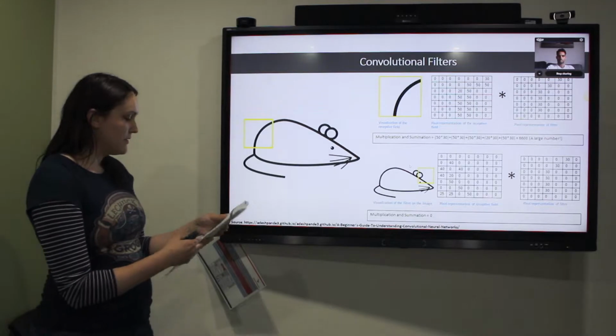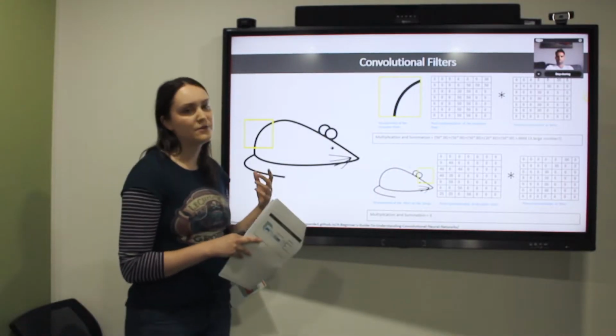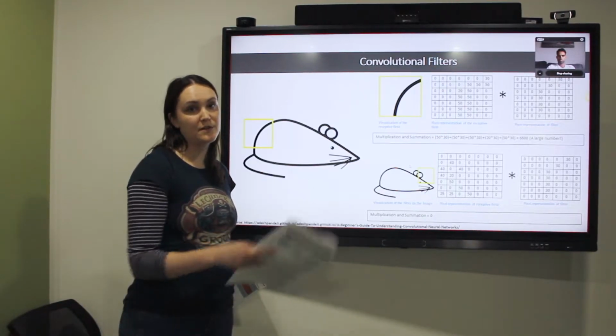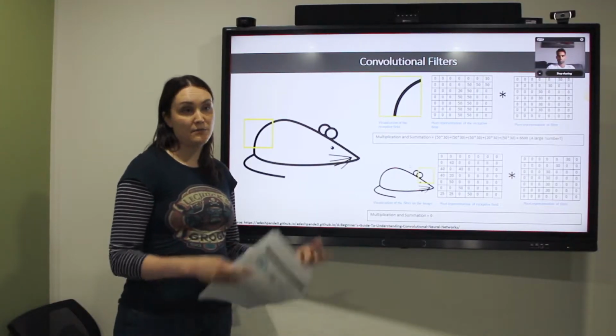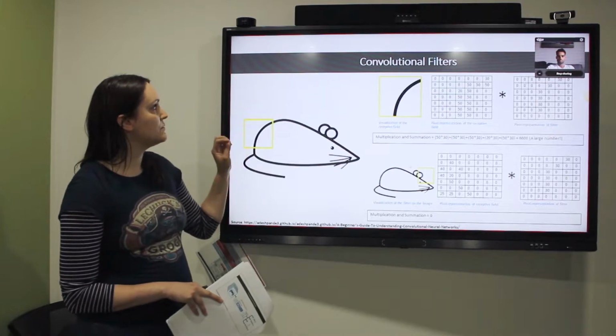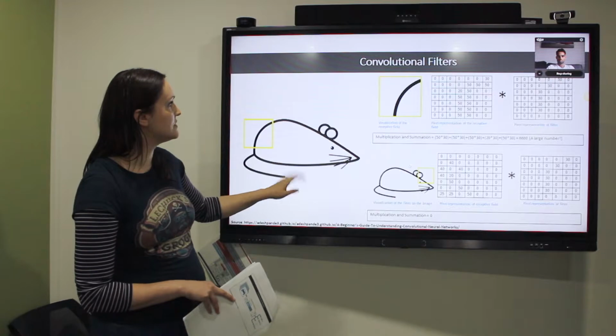So I thought I'd start with this slide because it's quite a good way to visualise how we perform convolutions over an image. Your first layer in your convolutional neural network is a convolutional layer. What you do is you apply something called a filter to the image, and you apply it to different parts of the image.